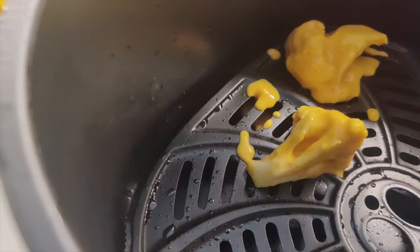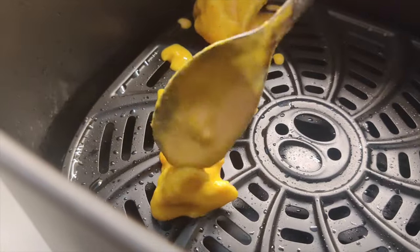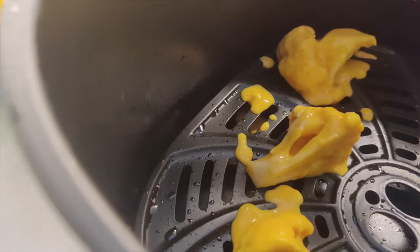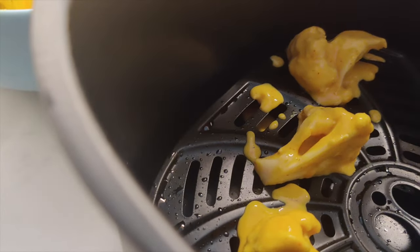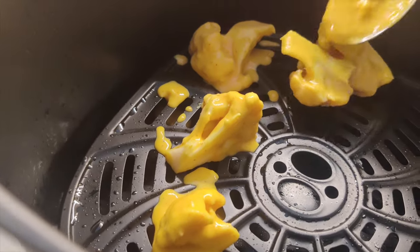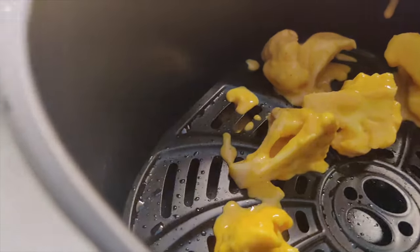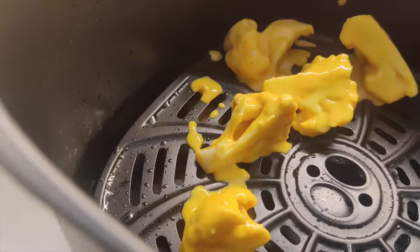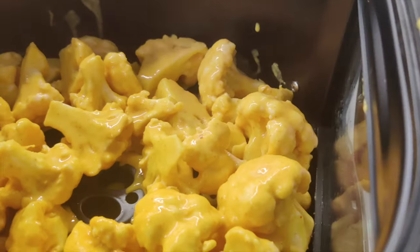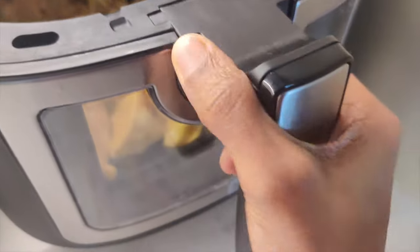We have to be careful while placing, just be careful that they are separated from each other, otherwise they will stick to each other. It's okay if you can break it while you eat, but let us try to not get them stuck to each other. So let me do this one. I have placed all the petals here, and I'm going to take it into the air fryer machine.